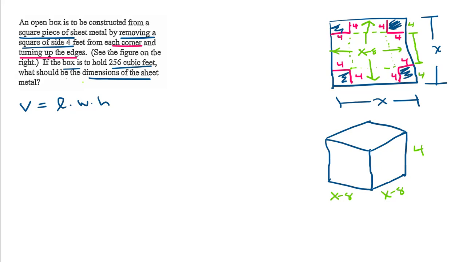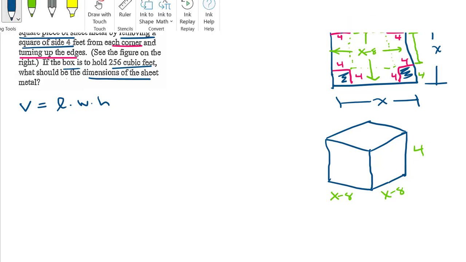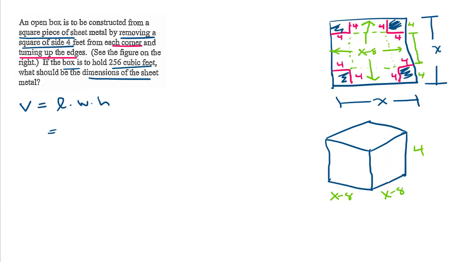So when you're dealing with this type of problem, just remember, since we are dealing with a square, the bottom is always going to be the same dimensions. And then depending on how much you cut out, that's going to determine your height. Okay? So then we just transfer that information into our volume equation. The length is x minus 8, the width is x minus 8, and the height is going to be 4. And the volume, they already told us, is 256. So I'm going to write that right there. And this is our goal. I'm going to put a star there. This is what we want.